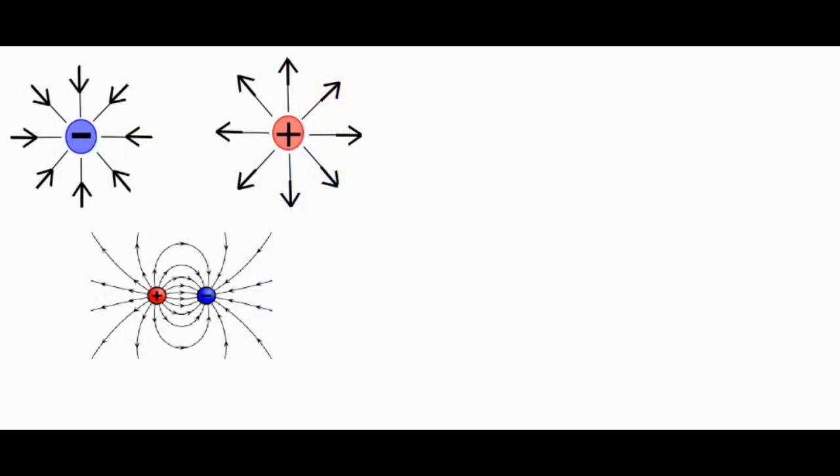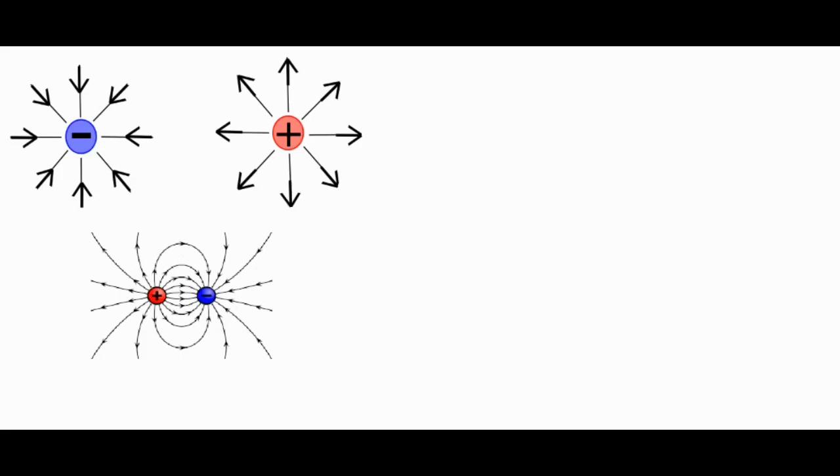In this video, we're going to be taking a look at electric field lines, electric potential, and Coulomb's law, and we're going to see how all of these ideas are similar and different from each other while taking a look at them conceptually through some diagrams and then also through some calculations as well. So on the screen, I have three different diagrams, one of a negatively charged particle, one of a positively charged particle, and one with a negative and positive next to each other.